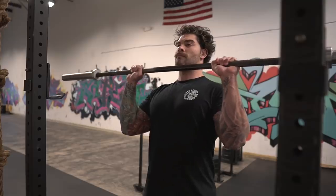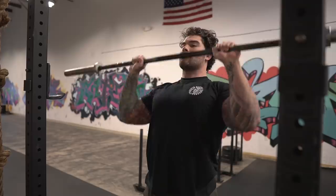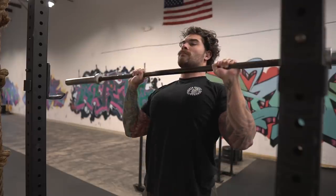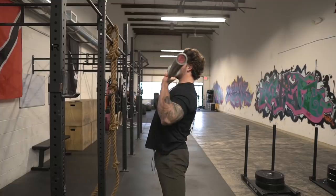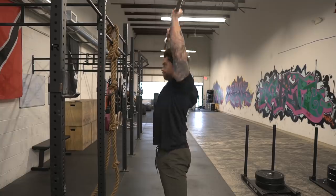Something that's really helped me is practicing with very light weight over and over again — good bar path and technique — and then progressively building up, making sure that I maintain that bar path and technique. When I talk to people about the press, we want to make sure at the lockout that our ear is going to be in line with our bicep. So if we're either pushing the bar in front of us or too far back, that's a good way to gauge it — where is our ear in relation to the barbell? It's not going to be perfect for everybody, but it's just something to think about when you're pressing. Maybe have a camera set up so you can check the video and see where your head is in relation to the barbell.